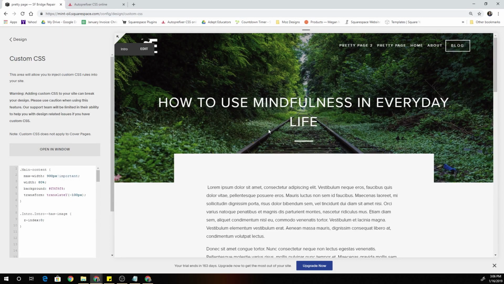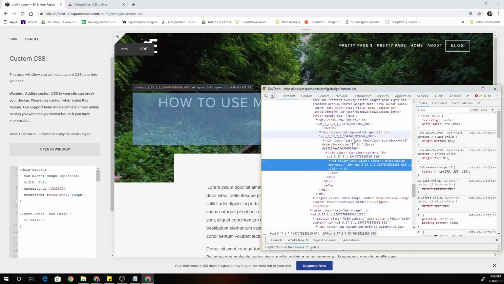Okay, so next, it's looking a little crowded. I want to add some extra padding below our title, and that's a pretty easy fix. All I have to do there is target the intro content, and I'll just do that right now. Let's jump in the HTML.